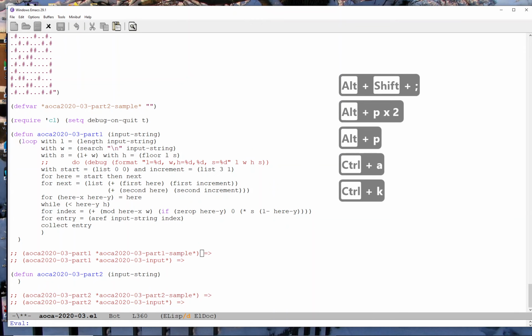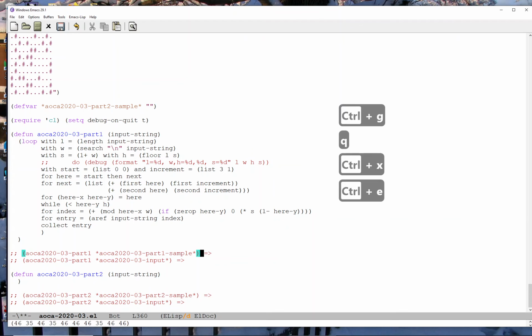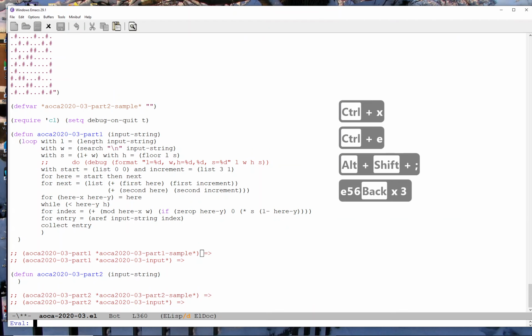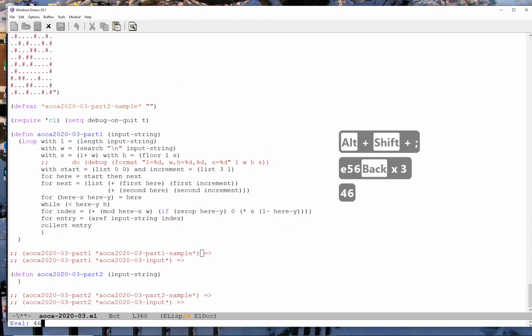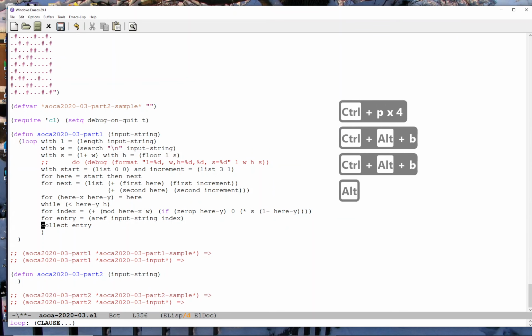Sorry. And 35 is a sharp sign. So the 35s are the trees. So we can just sort of count trees.